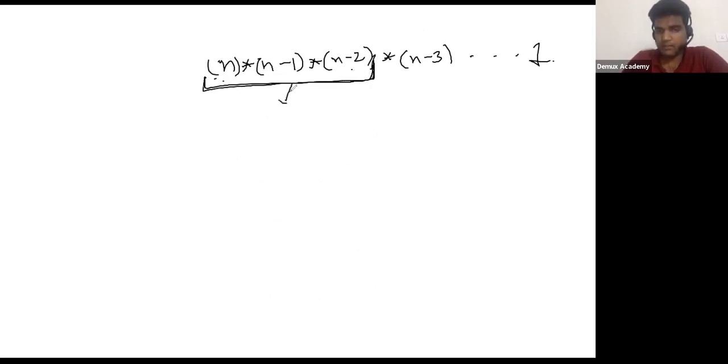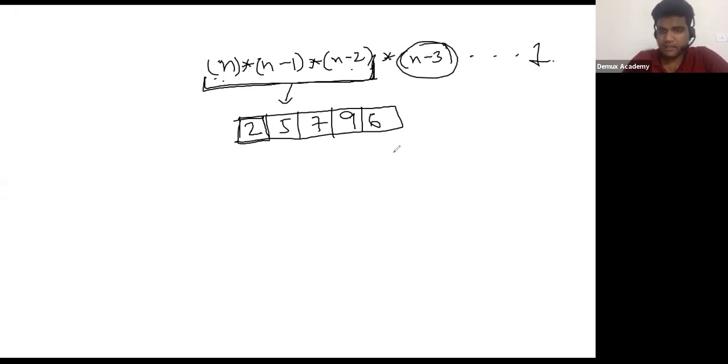You can keep this product in an array, where each cell of this array is a digit. Let's say this is 2, this is 5, single digit, 7, let's say 9, let's say 6. And then now you are at n minus 3. Can you multiply n minus 3 with this array, assuming that this array is representing a number?